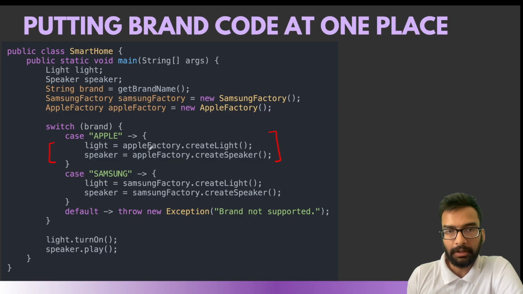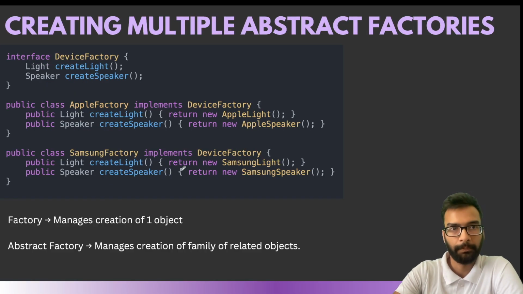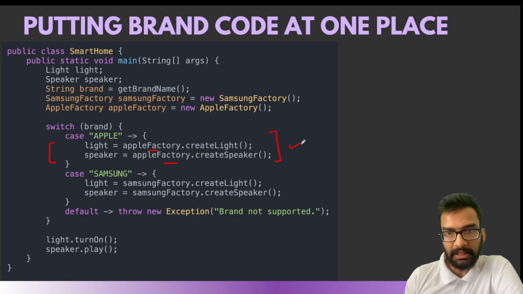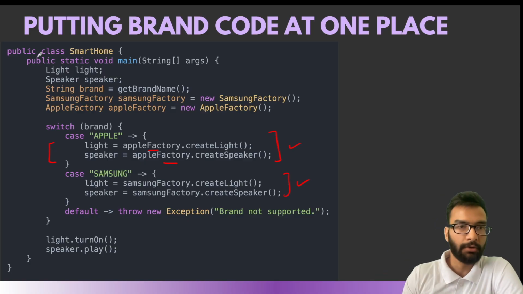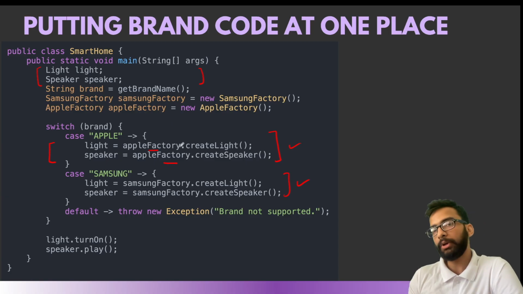So now here, this is an abstract factory, this is not a normal factory. We will come to a point where we differentiate between a factory and an abstract factory in just a bit. So now you can see that these two portions are also quite similar, just like how we simplified or moved the portion of light and speaker outside. Similarly, we can do it for this as well.